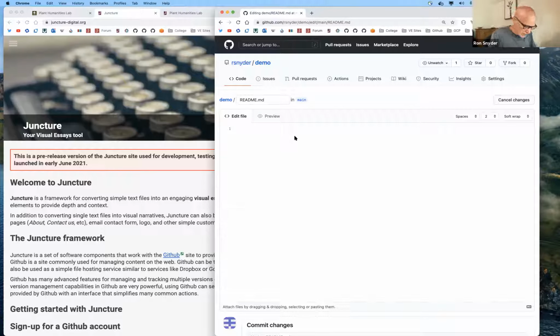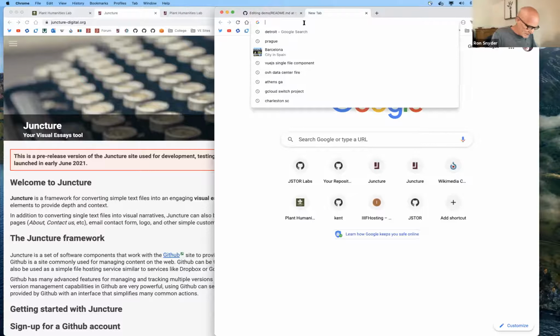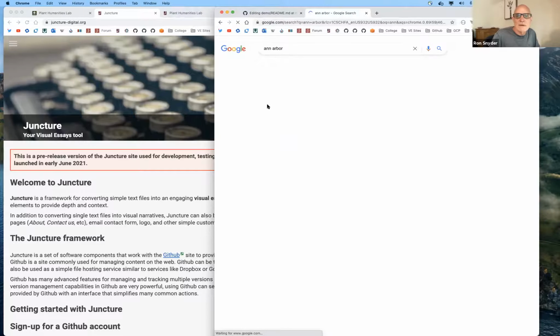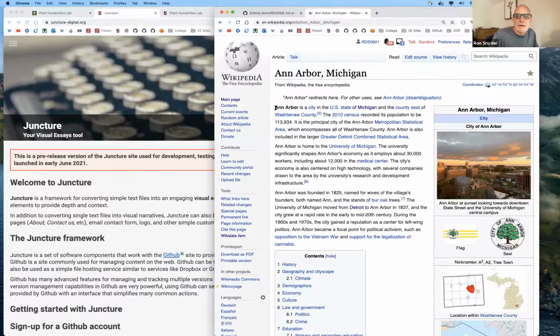I'm from Ann Arbor, so I'm going to give this a markdown header, Ann Arbor. And in the interest of time, I'm going to steal some text from Wikipedia. We have a couple of paragraphs here, just to make this process quick.